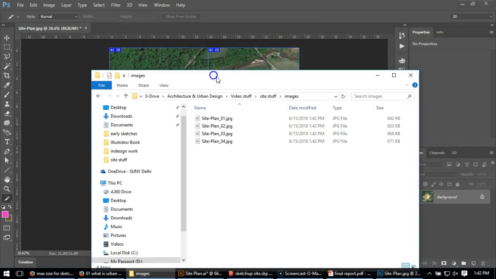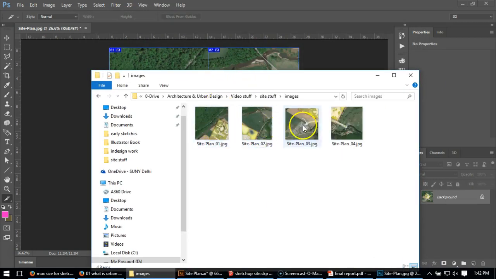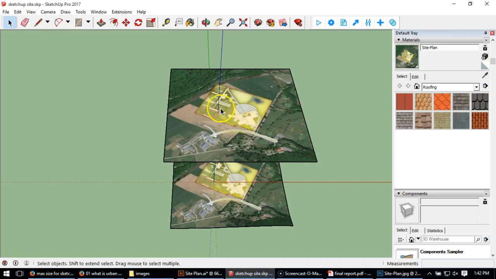And what it's done here is, this is where I saved it. And under images, it just creates these 4 segments that I have right in here, right? So in this file. So I'll just move that back off because I've saved it. Again, I'd save my Photoshop file for later use. Then I'm going to go back into SketchUp.